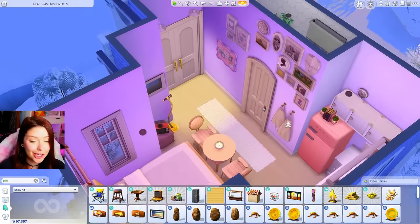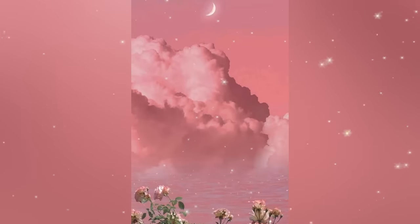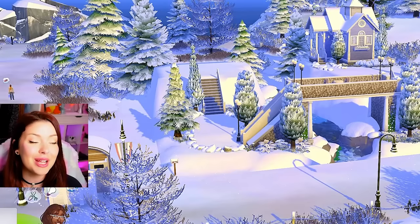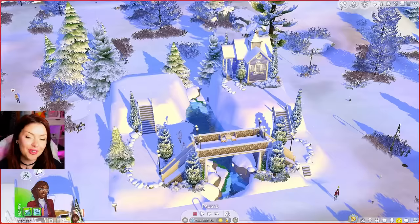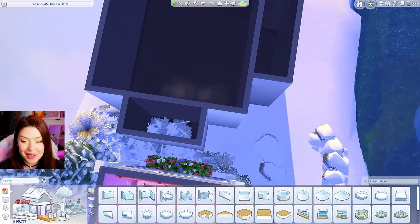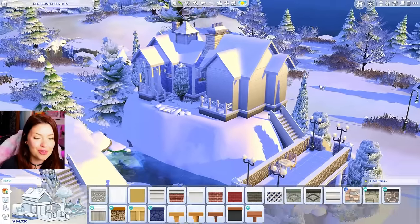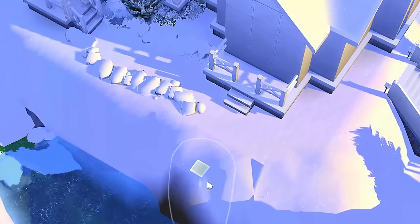There is our first virtue tiny home in The Sims 4. We're ready to move on — let's spin the wheel again. We get patience. Patience is the opposite of wrath: the ability to endure difficult experiences, tolerate irritability without responding in anger, and persevere through stressful times. It can also be described as forgiveness — the ability to overcome the impact of offense from another person. This sim is going to be calm. We'll continue along this side. Since wrath's color is red, we could do pink as the pale version of red. I don't want to add a roofing piece there, so I'll go with a half wall and add a chimney.